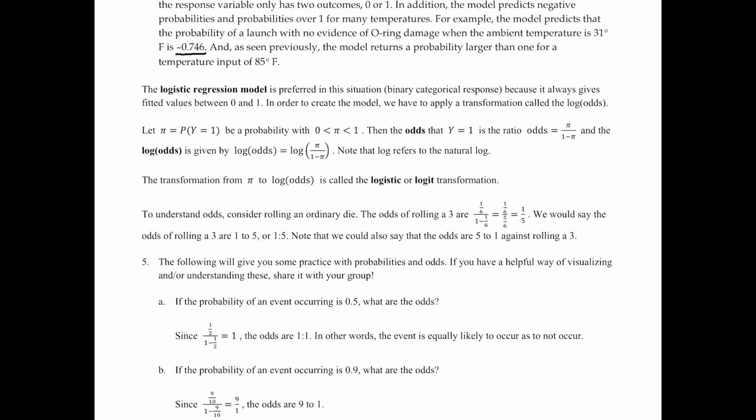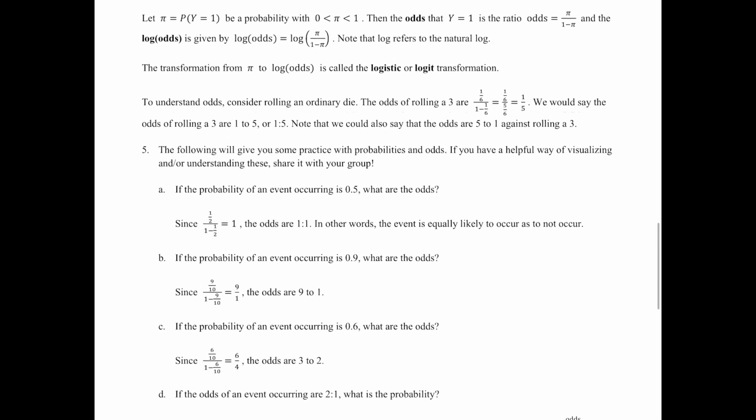Before we can actually take the log, we're not taking the log of the response variable. We're looking at pi as a probability of success, and then based on that value of pi, computing the odds of success, and then based on those odds, finding the natural log of the odds, which again, a statistician just uses log and calls it log for natural log. So when we transform from probability of success pi to the log odds, as they're called, we say we're performing a logit or logistic transformation.